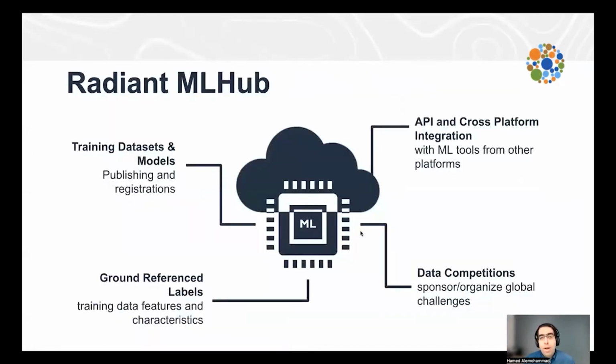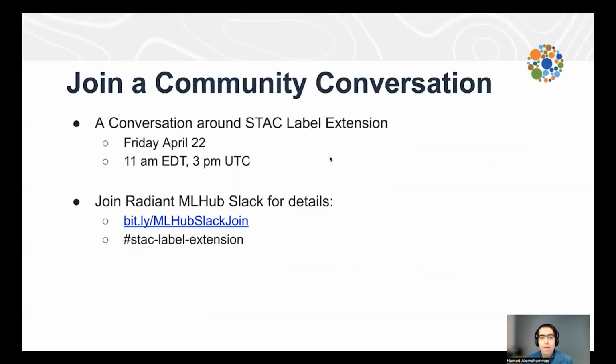On MLHub, we use both of these extensions, and we provide a large number of training data sets and models now that you can access either through the website or through our STAC API, which also has a Python client around it, and we can use it natively in Python to find and query existing data sets and models, or download them and use them. So I encourage you to check out mlhub.earth and check out the existing catalogs that we have.